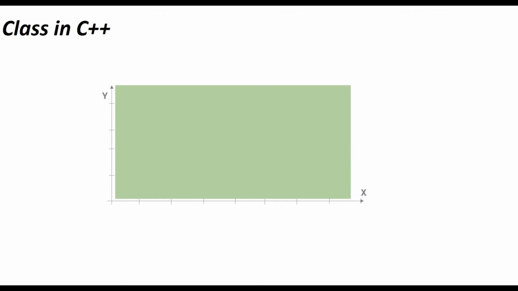Hi, today I'm gonna discuss how we can use a class in C++ with a real example. Let's say we have a game with two players, player number 1 and player number 2. Each player in this example has their own coordinate system. For example, the coordinate of player number 1 is going to be x1 and y1. For player number 2, x would be 7 and y would be 2.